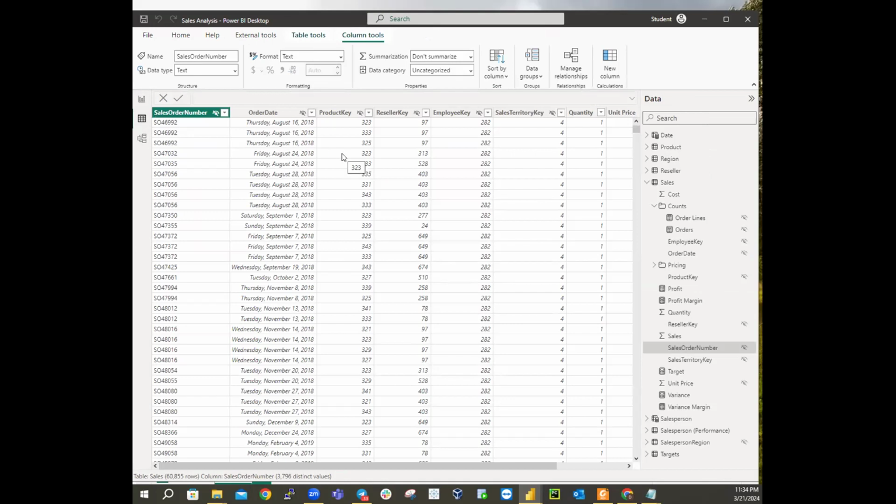In the visualization field, remove the target field. So come to this.